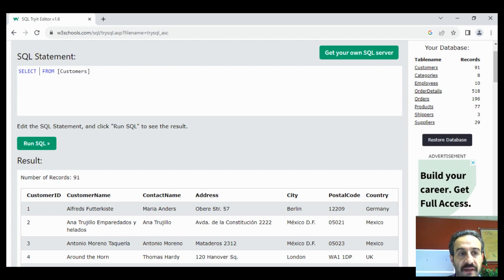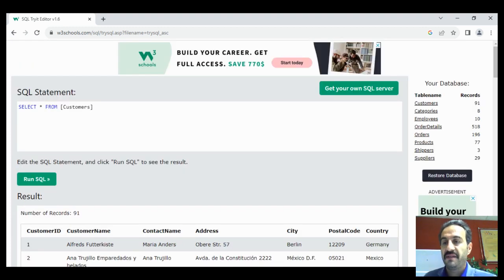I can do it by using the CONCAT function, the string function, like this: concat city, comma, then the separator between two fields, for example a space, a blank character, then city and the address, and name it as full address, for example.